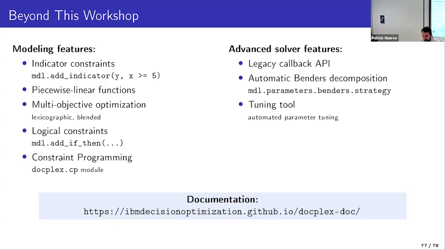But using Python for callbacks, if you're going that deep into simplex, would it make the solving slower? It may, yeah. But it's always a trade-off. Let's say you want to add some lazy constraints or user cuts. The problem in using Python is that the CPLEX solver will call the callback, and then there's some delay for calling this callback in Python and executing it. But usually it's not that long.